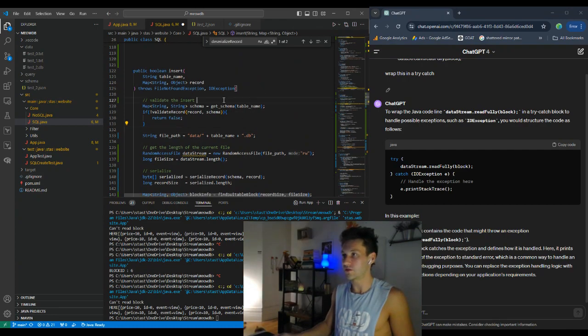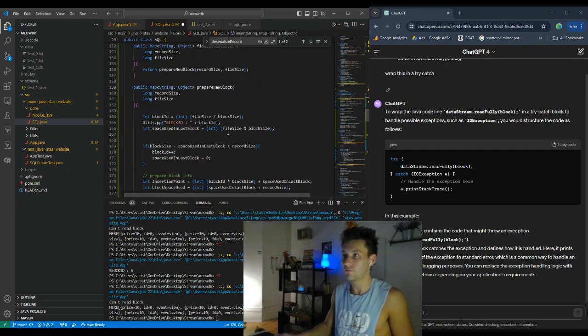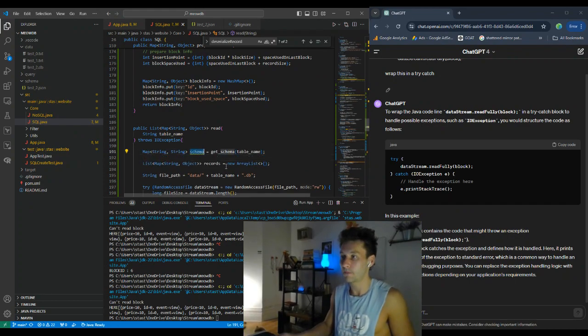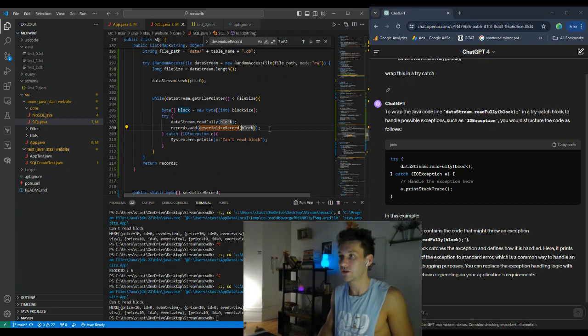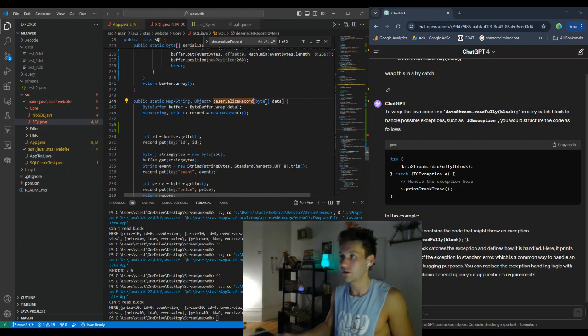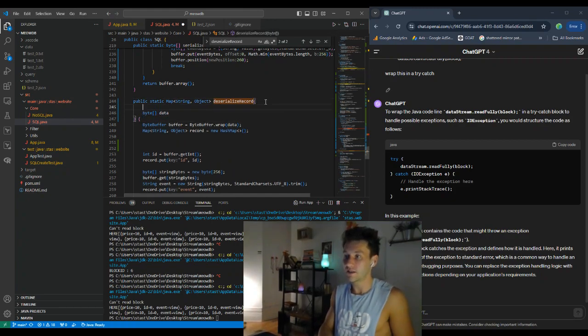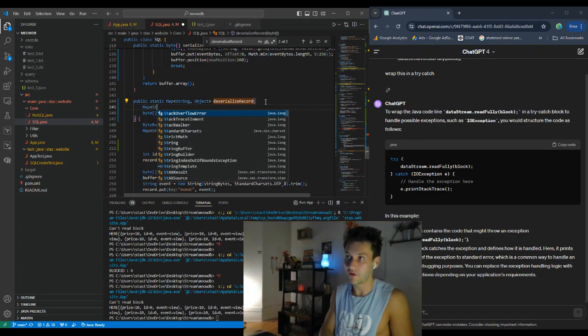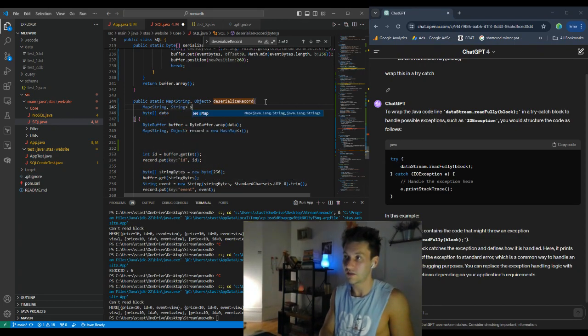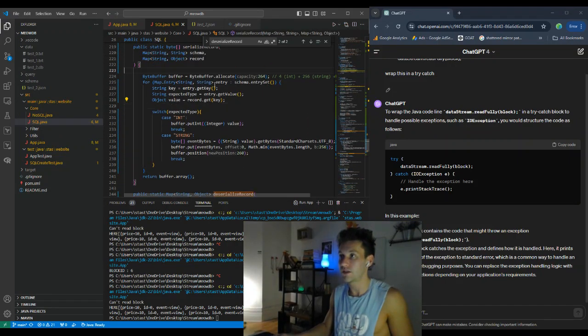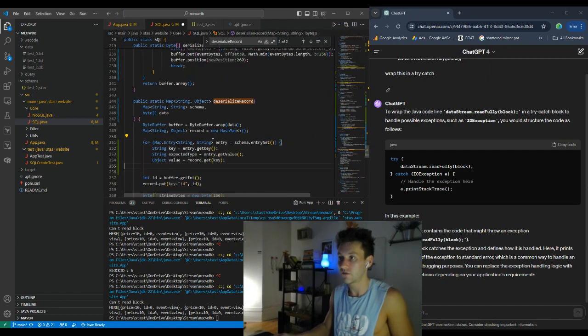I'm breathing so heavy, it's crazy. So for read, we still want to grab our schema. Boom. We're going to say schema, and we're actually going to pass the schema to deserialize record. What we're going to do here is the same thing as last time. We're going to say it is a map of a string to a string, and it is called our schema. And then we're going to take our for loop.